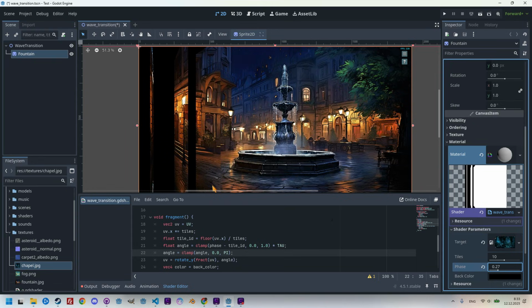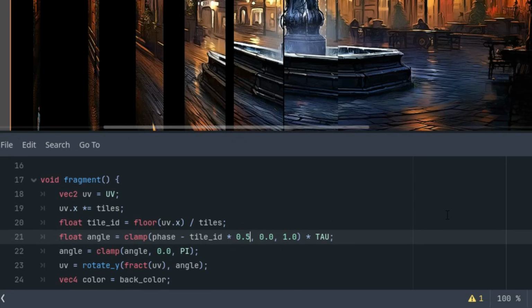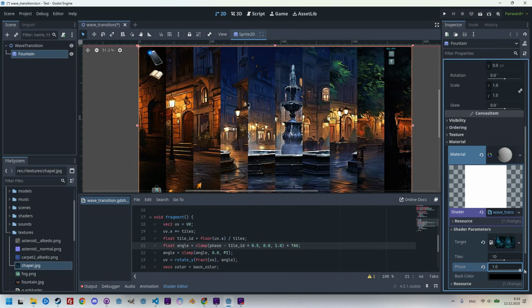So to achieve the correct motion for the entire image, we'll speed up these rotations a bit by multiplying tile ID by 0.5 times 0.5. Okay, and now to reset and do it again. Yeah, now it's perfect.